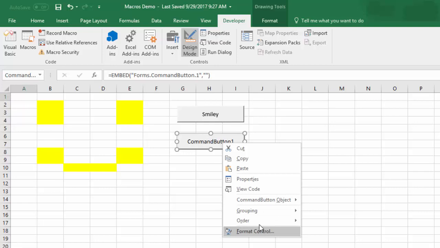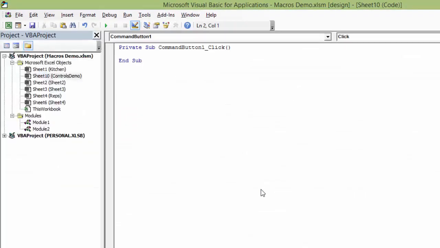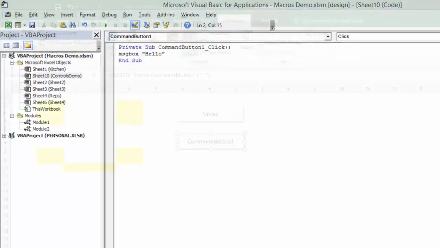There are a lot of things we can do with it, like we can go view the code. This is going to actually take us into the Visual Basic Editor. In fact, I'll click on that and I'll show you what that does. And you can see it actually has code written to create this command button. And we could put code in here. In fact, let's do that. We'll create a little program that makes this create a message box. We'll just say message box, and we'll say hello. Okay, close out of that.